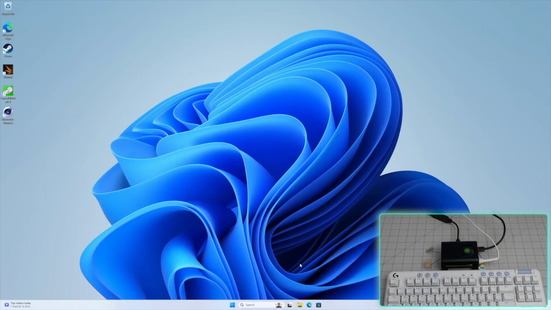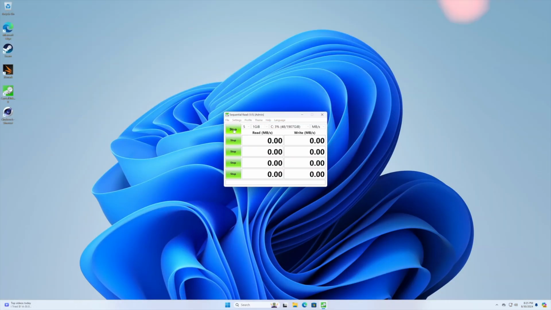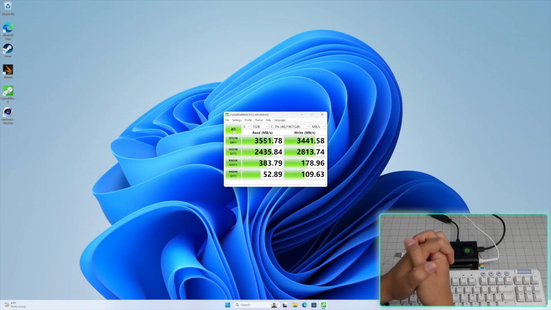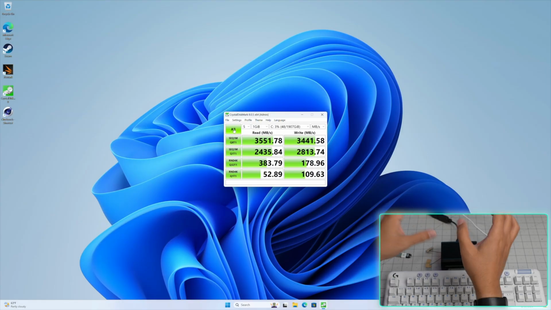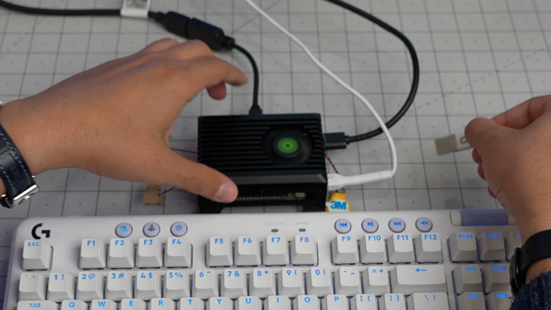Right before I go, I just forgot that I didn't run the CrystalDiskMark benchmark. That we can do, I guess. So let's run this and I will prepare an Ubuntu. Okay, as you can see, those are very acceptable, very good speeds for PCIe 3 x4. Okay, so we benchmarked the SSD as well, and that's what we got. Now it's time for Ubuntu.